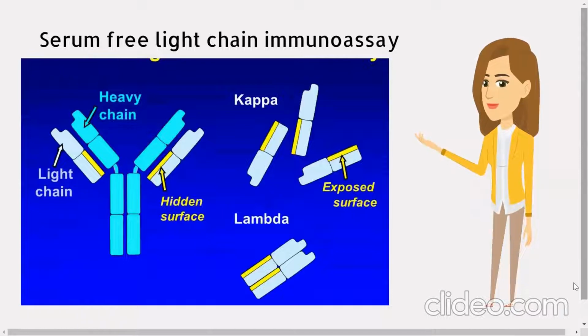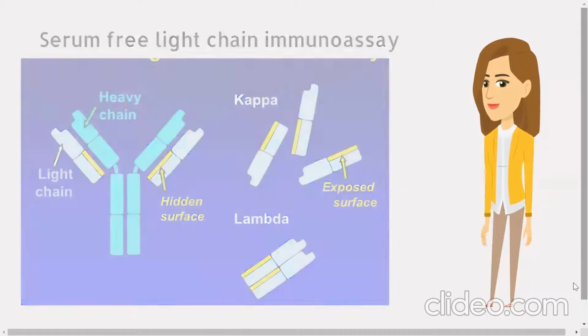Serum-free light chains. This blood test helps detect, diagnose, and monitor plasma cell disorders such as multiple myeloma, primary amyloidosis, and related diseases. It is also used to monitor the effectiveness of specific treatment plans. Light chains are proteins produced by plasma cells. The test can detect the excessive free light chains that may be produced by neoplastic plasma cells and increase in comparative ratios, which indicate an excess of these clonal plasma cells.